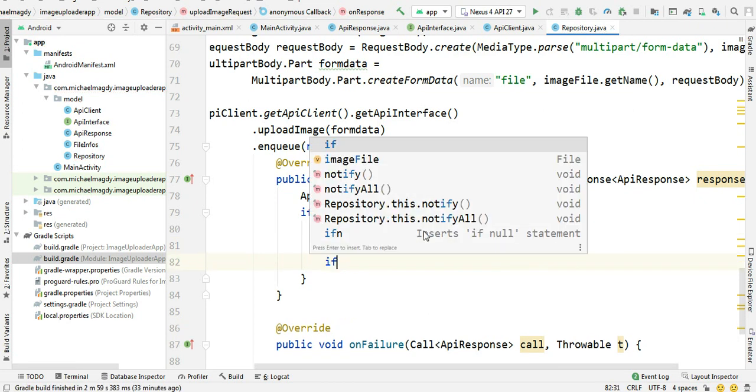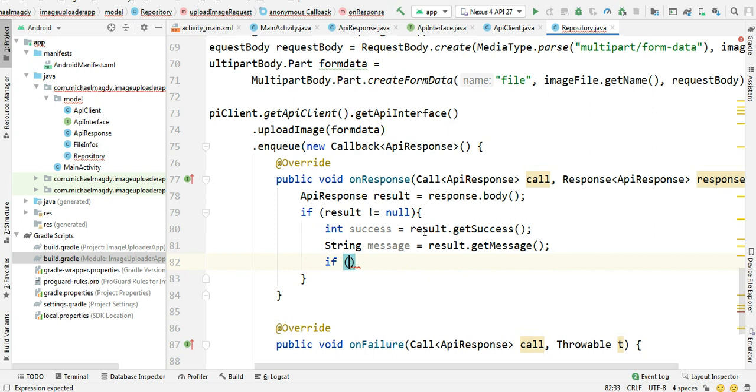After this, we will check the success code. If success equals to 1, this means our call is succeeded and the image is successfully uploaded on the server.